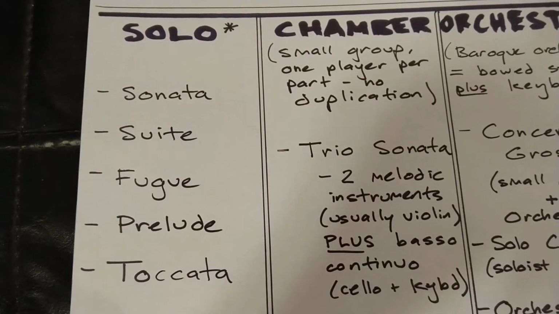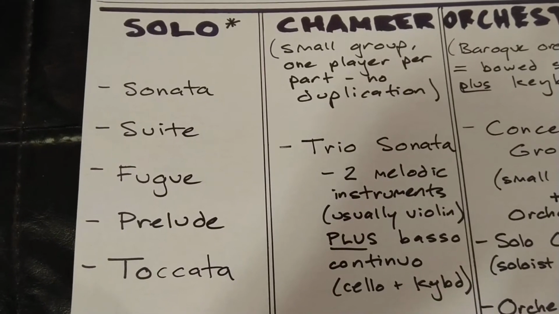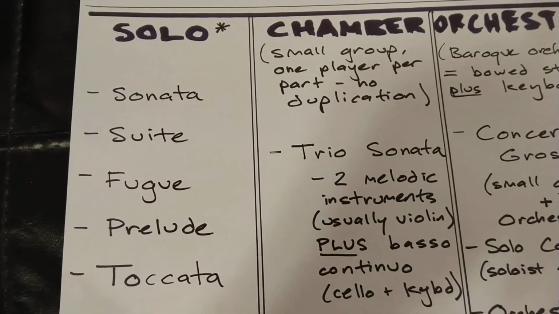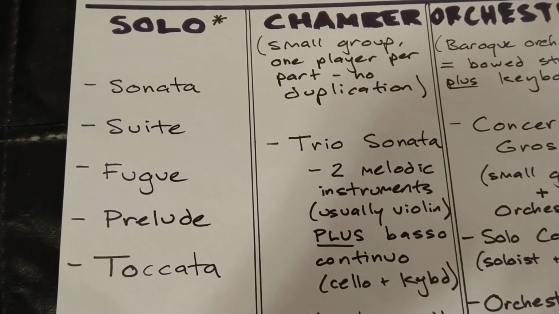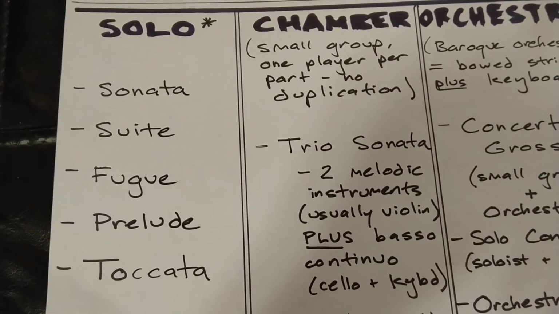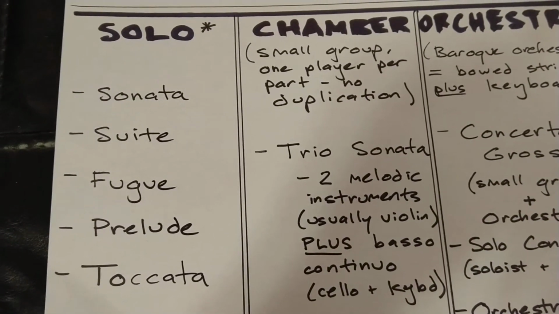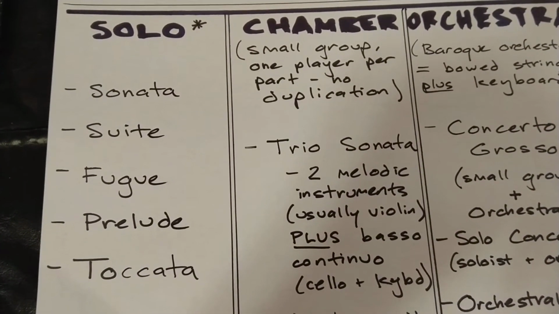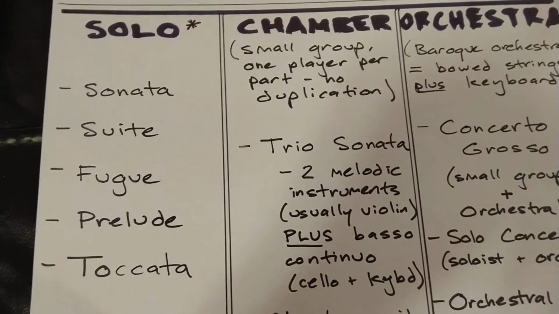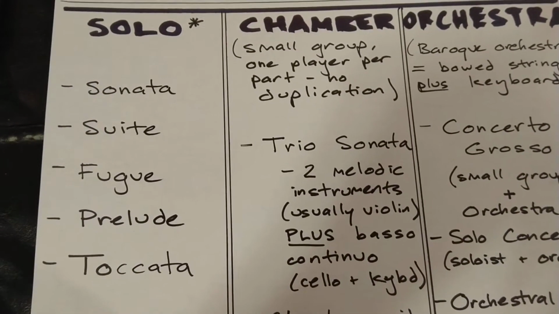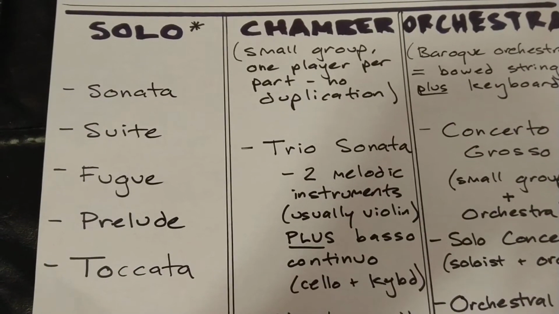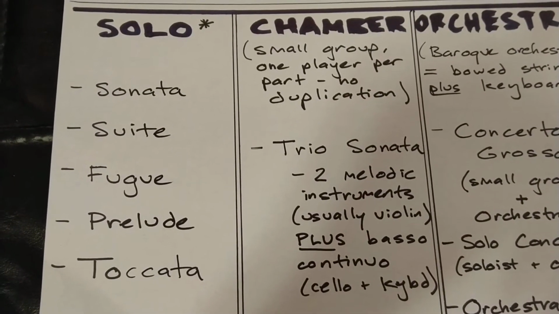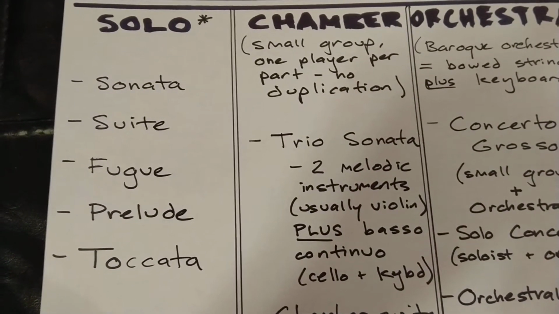A sonata is simply an instrumental piece. That's really all the term means. And it has to do with the word sound or sonar, anything S-O-N, the root there has to do with sound. And back in the old days, like 400 years ago or more, the word that they tended to use for playing an instrument was not the word play. They tended to use the word sound as a verb, like I am sounding on the violin or I am sounding on the keyboard.